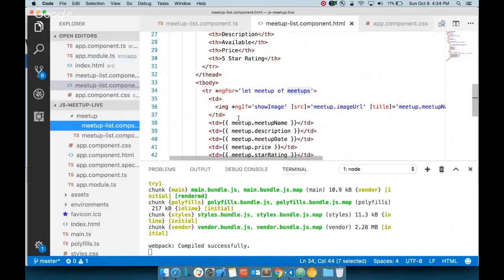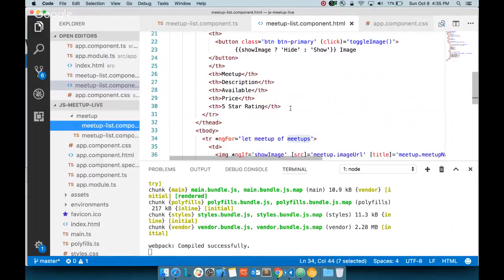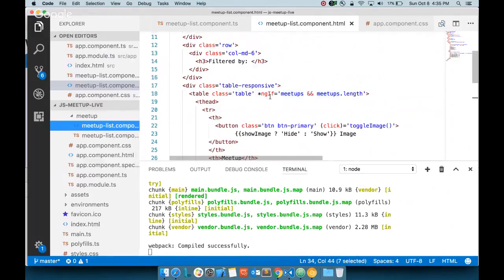There's a question asked by Vardwaj saying, can you explain ngIf and its corresponding attribute value? Okay, so ngIf is just a directive. If I go to my code, you can see here ngIf on line number 18. So ngIf is a directive which just takes two values, true or false. Those two values you can pass directly, true and false, or as an expression. So here if you see, we are doing an expression.